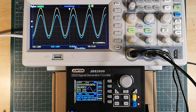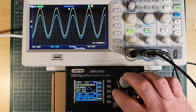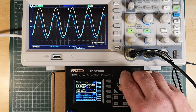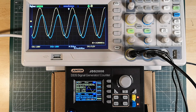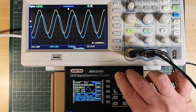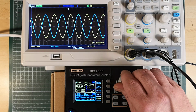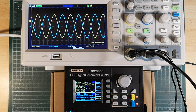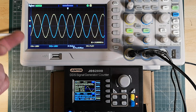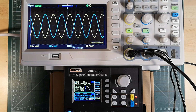So phase. The phase angle you can only change on channel 2. If you change this, well, that is a little bit. I want a higher change. You can see it comes earlier or comes later, so we can bring it out of phase. It's better to see maybe when we change the amplitude again to 5, so both sines are the same. Now we go back to phase and I change it to 180 degrees. So you see the blue waveform is in 180 degrees phase change, so it comes earlier or later, whenever you start to look at it.